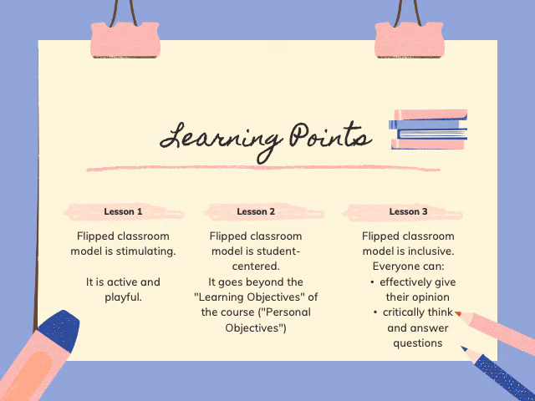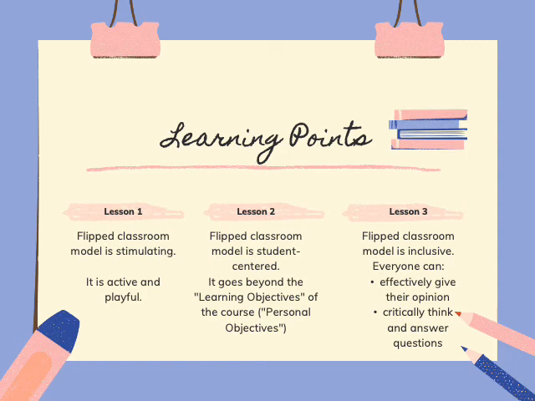Another lesson is that the flipped classroom model is student centered. Okay, and it goes beyond the learning objectives of the course. It is because when you take home the topic, you tend to read more than what is given to you. And you tend to watch more. So there is an added increase in personal objectives in this type of learning.